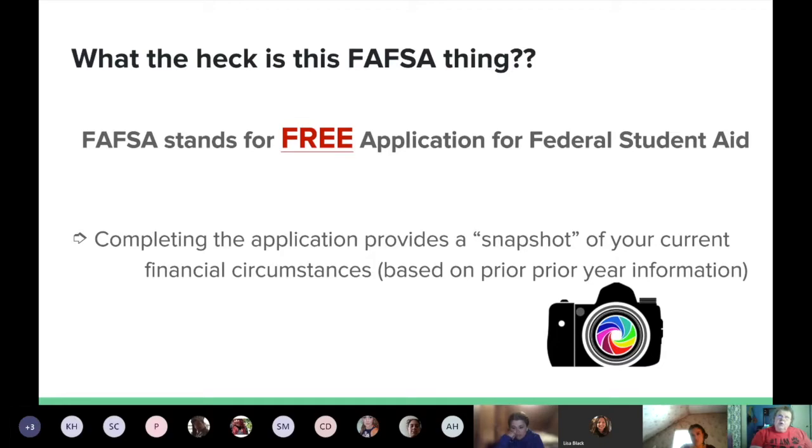If you received feedback from your application on the FAFSA that you were a 0 EFC, which means expected family contribution is $0, you don't need to bother to file a professional judgment request, because you're already being considered for the maximum amount. I may have been ahead of myself here.